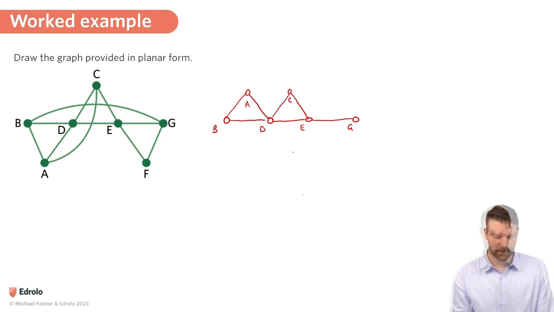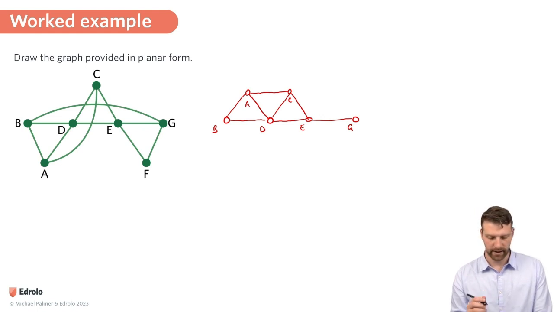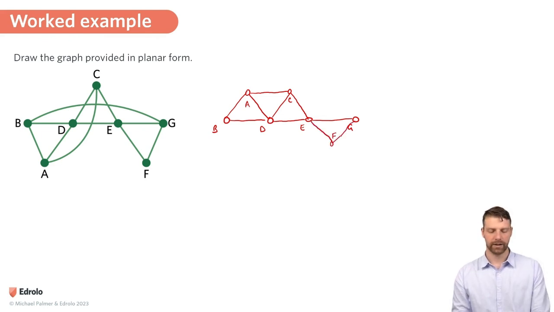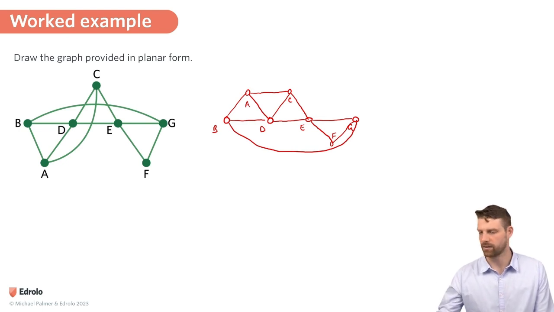So there's C. We've got most of our connections there, but C still needs to connect to A, and we can just draw that across the top there. And so you'll notice that's removed 2 of the intersections we had before. We can also see that we've got a triangle down below here, so we need to draw that in. So I'm going to put F in. Okay, there's F. And the only connection I think we have left to make is from B to G. And so I could wrap that around the top or the bottom, it doesn't matter. So I'm just going to put it in here. And I think there I've done it, and we've actually provided a nice looking one.